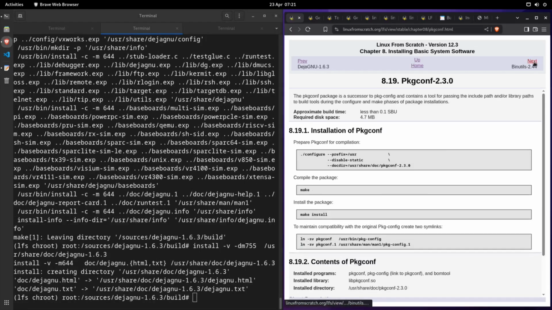Now, pkgconf. Yeah, I know this one. So the pkgconf package is a successor to pkg-config, which contains tools passing include paths and/or library paths to build tools during the configure and make phases of package installations. Now, I know this from CMake because I'm familiar with CMake.